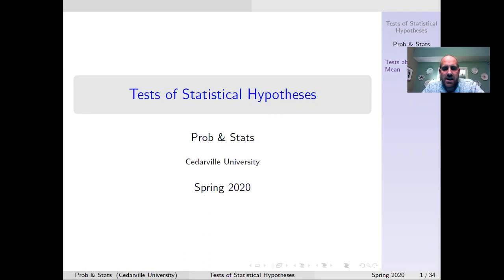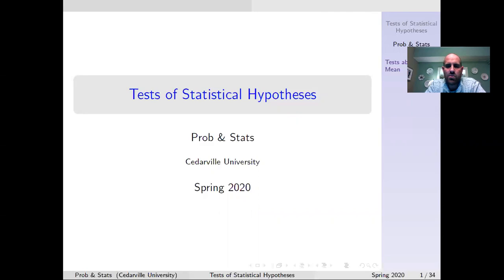The last topic of the semester is going to be hypothesis testing. That means basically that we have something that we think is true, and we try to test that by taking a sample from a population that we are interested in. So we think something is true about that population. We formulate a hypothesis based on that. Okay, so that is something that we think is true.